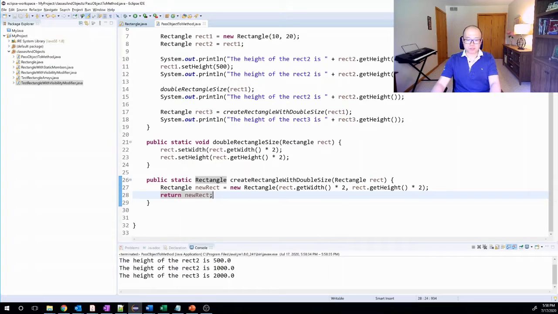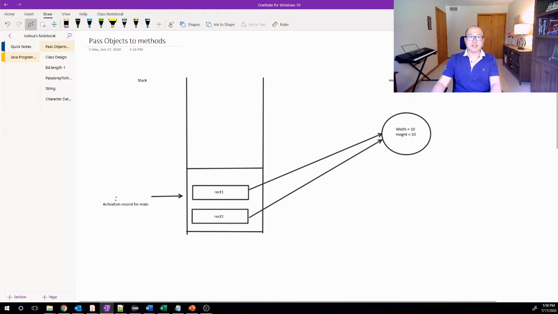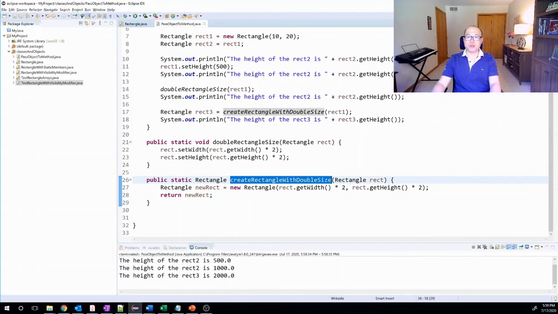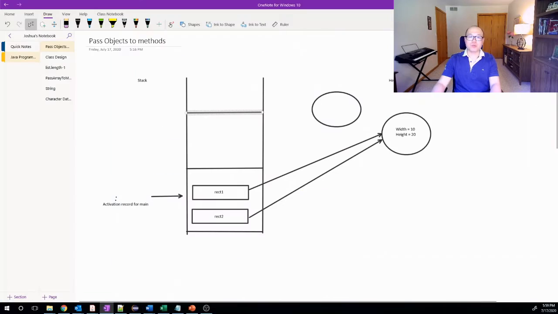That is the second object we created. When we call the method, the activation record for the method createRectangleWithDoubleSize will be on the stack.